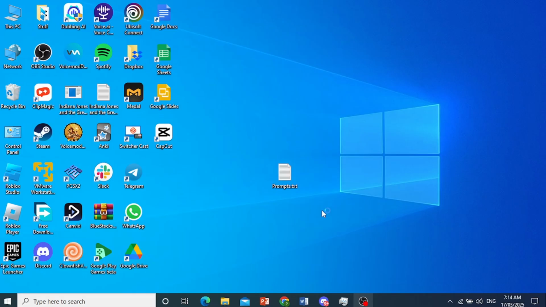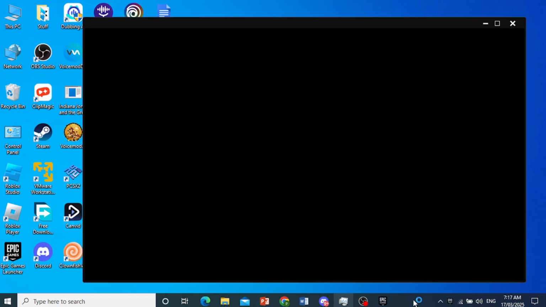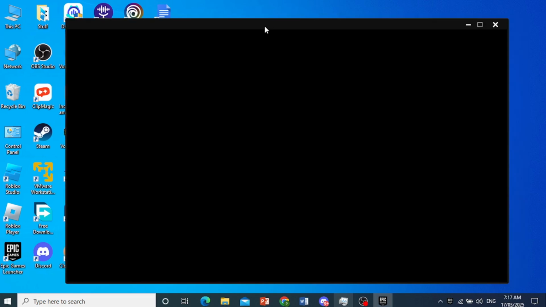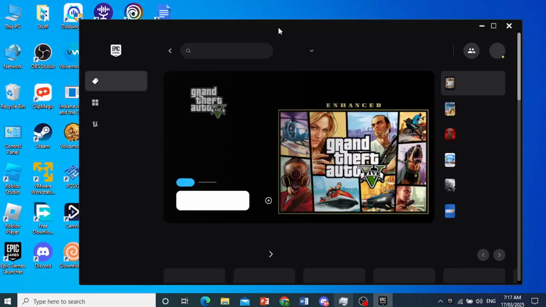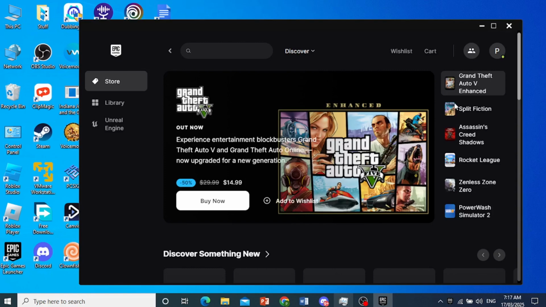So here we're waiting for this to fully load up, and then I'm just going to press on yes for the Epic Games launcher to make changes to this computer. And as you can see, the Epic Games launcher is currently restarting. So we'll just wait for that. And there we go. The Epic Games launcher is currently starting up. So we'll just wait for this and I'll actually show you that the update has been done or not.